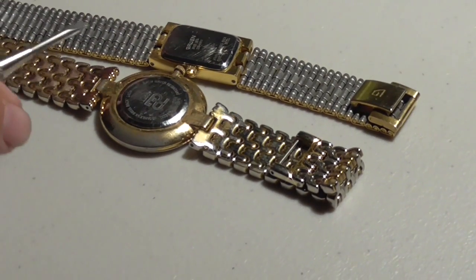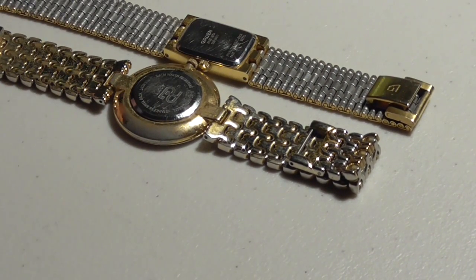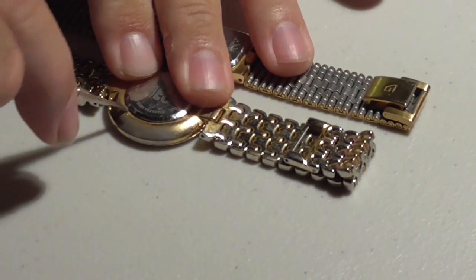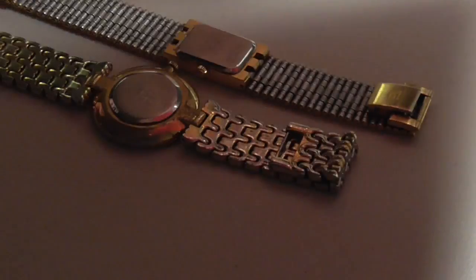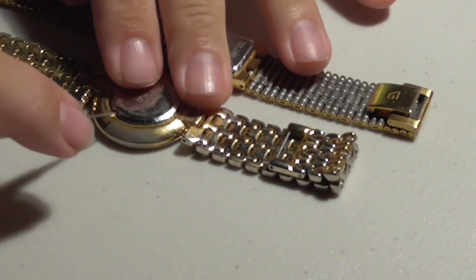On the first watch, I'm going to go here with a screwdriver. It's a little bit too thick, so I'm going to use a thinner blade. You need to get a blade that will slip in here. You don't want to break your screwdriver, so try to find a tool that you're not going to ruin. That's why sometimes it makes sense to let somebody do it for you so that you don't damage the case. If it's an expensive watch, it's not worth ruining.